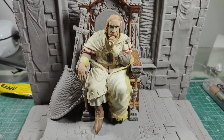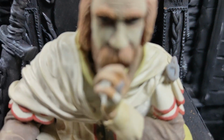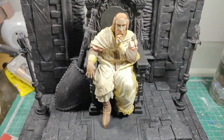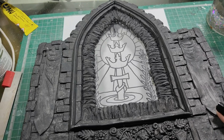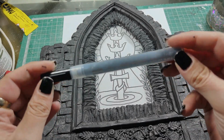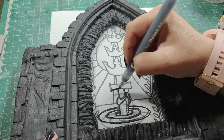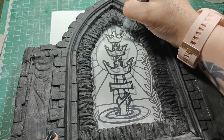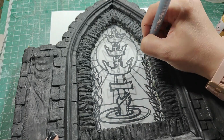Then we moved on to the painting side, which I feel took me 50 million years longer than the actual sculpting side. I decided to start with the back wall. I just drew a general template. You might recognise this imagery. It's in one of my previous videos. I will leave a link in the top of the screen now. But yeah, I just used an acrylic paint pen to draw out my outlines, and then used some glass paints to colour it in. Nice and easy.